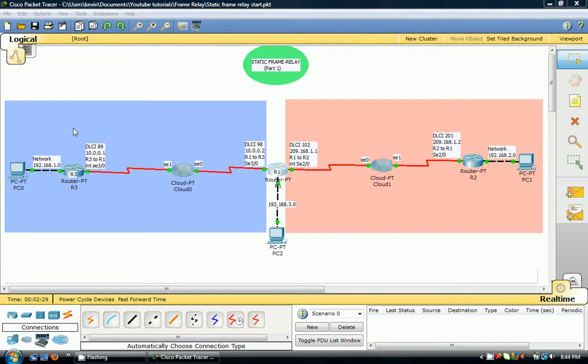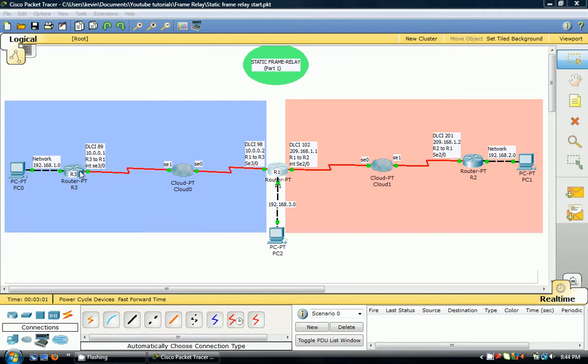And configure static frame relays on the routers so everything can work, and then finally I'm going to show you how to configure the clouds so this can all work. And all the information's here. You can see like router 3 DLC 89 will map to 10.0.0.2, which will map to R1, but just stick with me. I'm going to try to work as slow as I can. This is pretty complicated stuff, so I suggest that you do some reading up on it too.